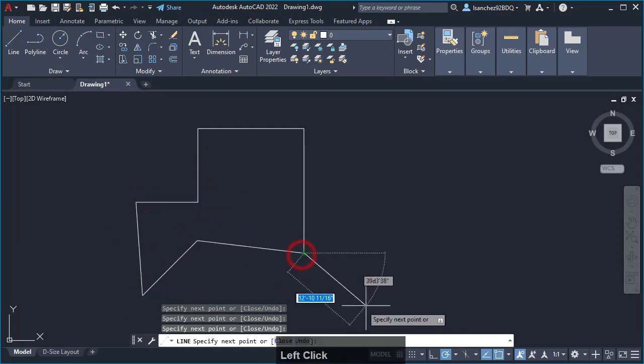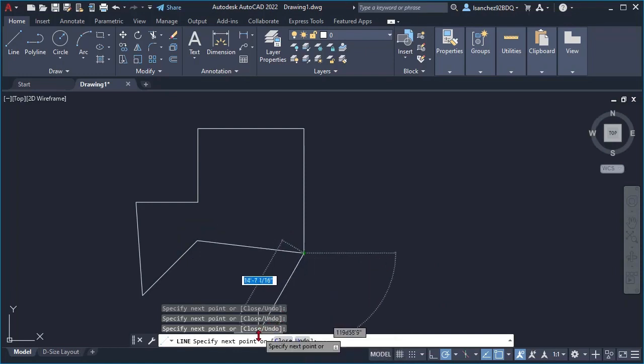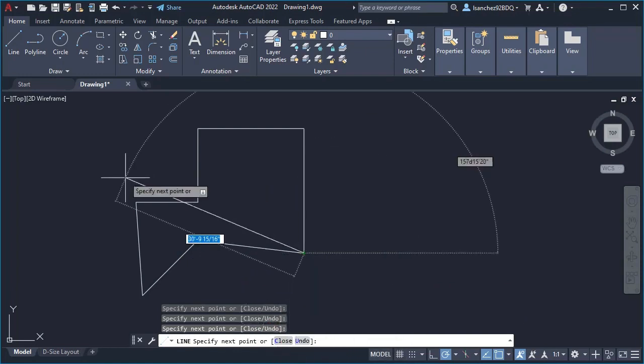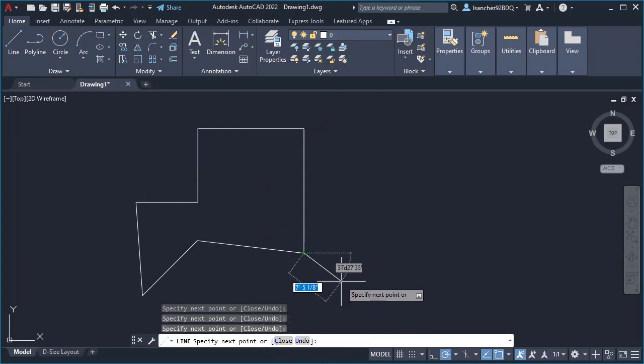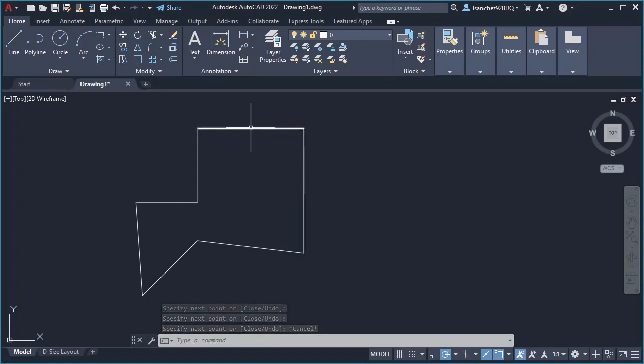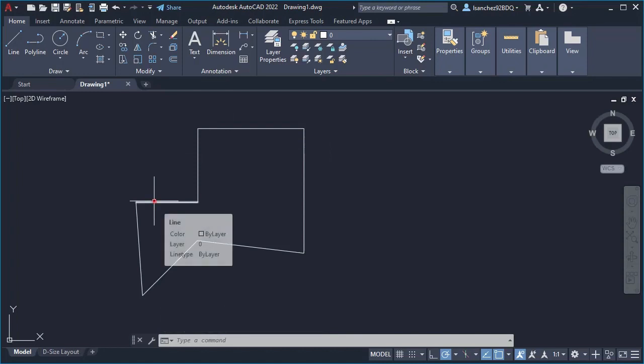Okay, and then what's next? It says you can click close to finish this, or you can type C also, or you can simply hit the escape key on your keyboard and you will be out of the line command. Again, this is an object full of single lines.